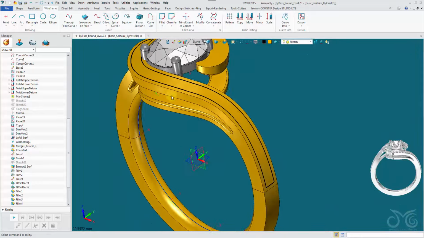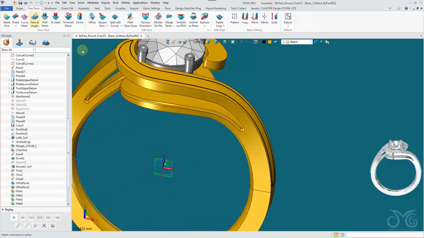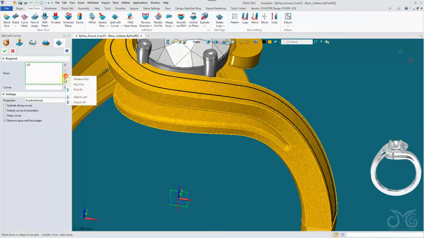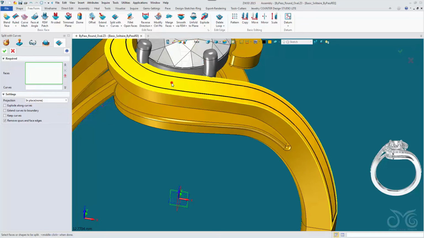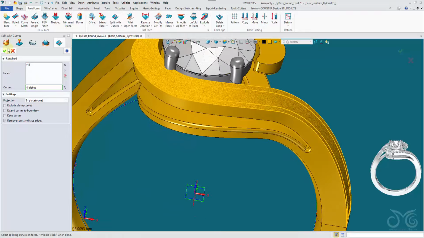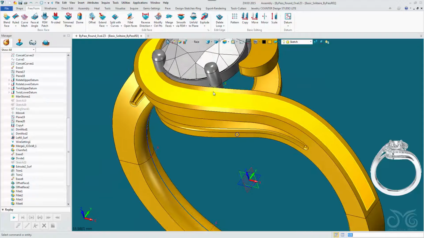Okay, so the method I'll use, instead of inlaying these curves, I sometimes have issues with the inlay. I'm going to freeform, split with curves, the face. Pick the shape there, I just want to pick the face, and I'll pick the curves, I'll chain pick them, hold down shift. Okay, we've got them all, confirm, see if we got the face there, we do.